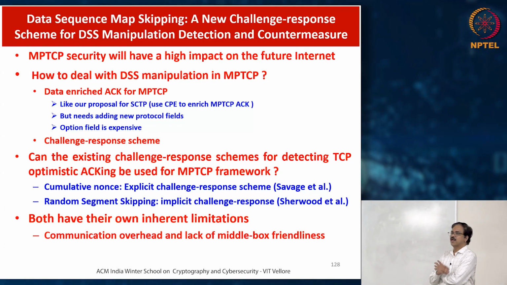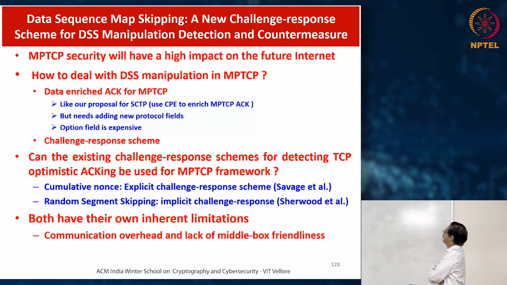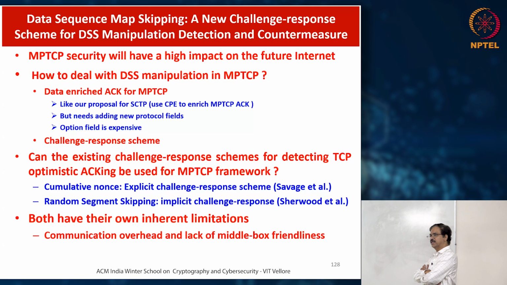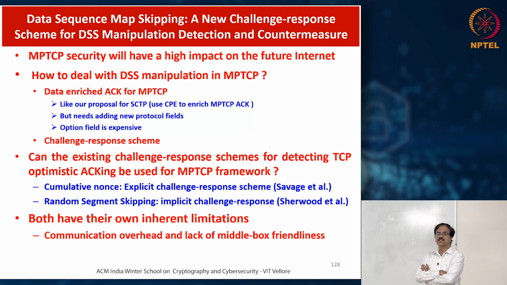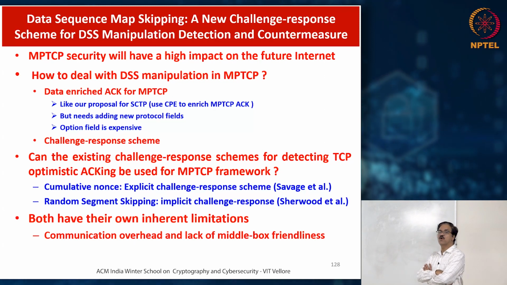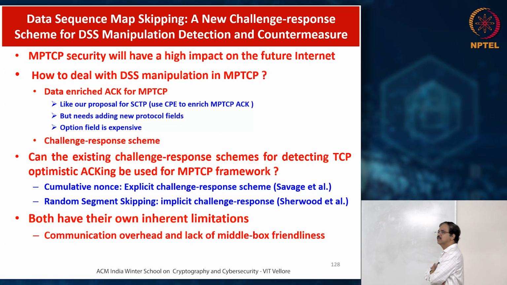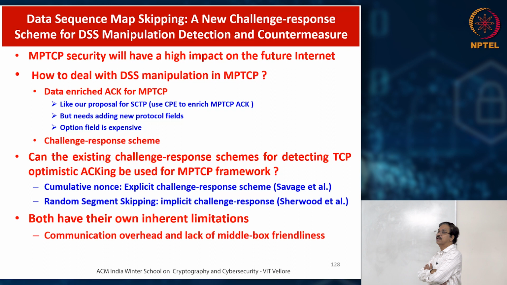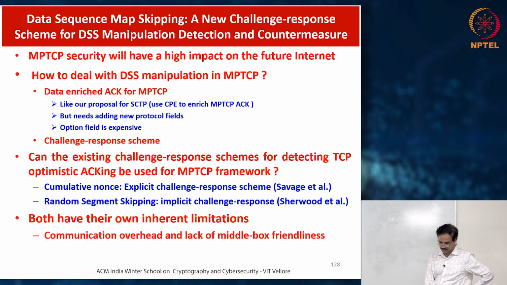So what I wanted to say is that MPTCP security will have a huge impact on the future internet security itself, because this is a protocol which has a high potential to get more and more deployed on the internet, right? So it is possible that today's TCP could probably be replaced in future with an MPTCP, correct?